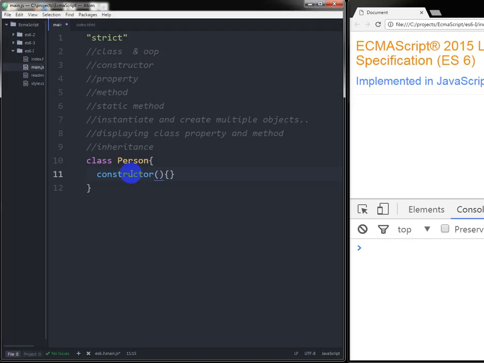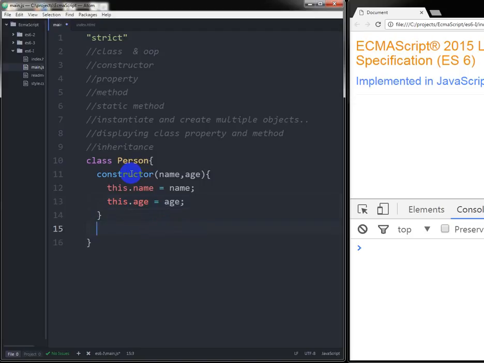For a person, I can think a person will have a name, and for example age, assigning this name equal to name, and this age equal to age.